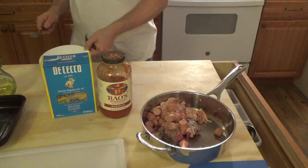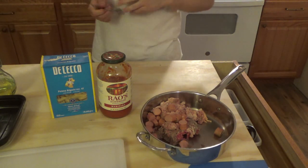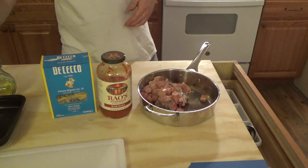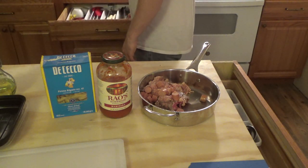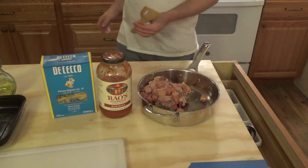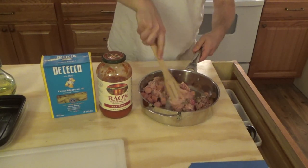Okay, so there's our meats. And we'll go through there with a flat spoon, and we'll kind of break this up a little bit and get it to mix in.